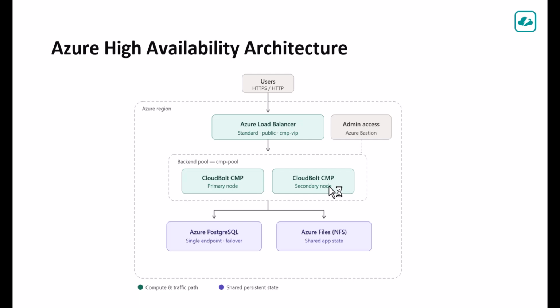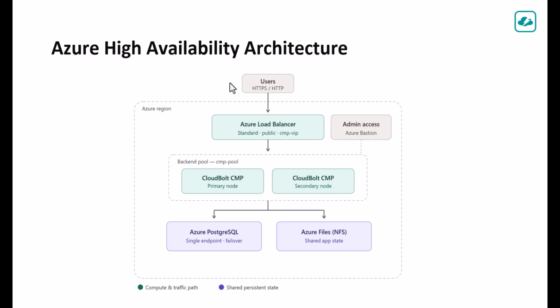So first, when deploying CloudBolt in Azure, CloudBolt's HA mode can support many customer requirements. One of the common things I've seen across our customer base in the past couple of years since I've been here is that every customer wants to approach this differently. There are different requirements and use cases that every customer needs to take into consideration when deploying a highly available application. CloudBolt's operation suits multiple different modes.